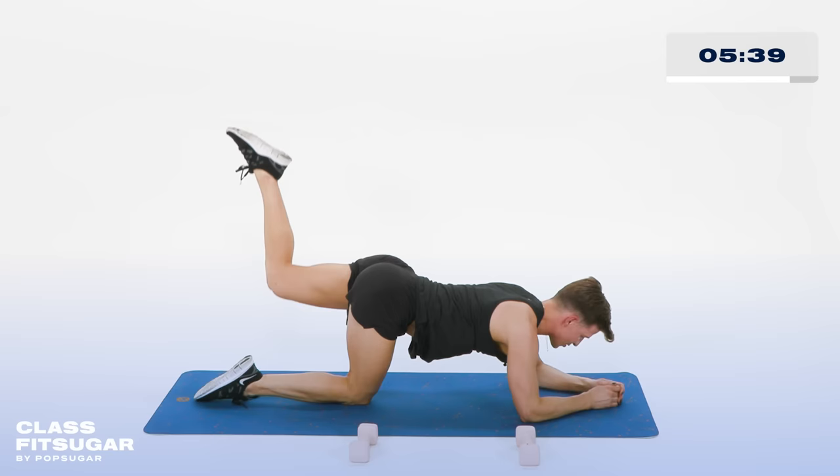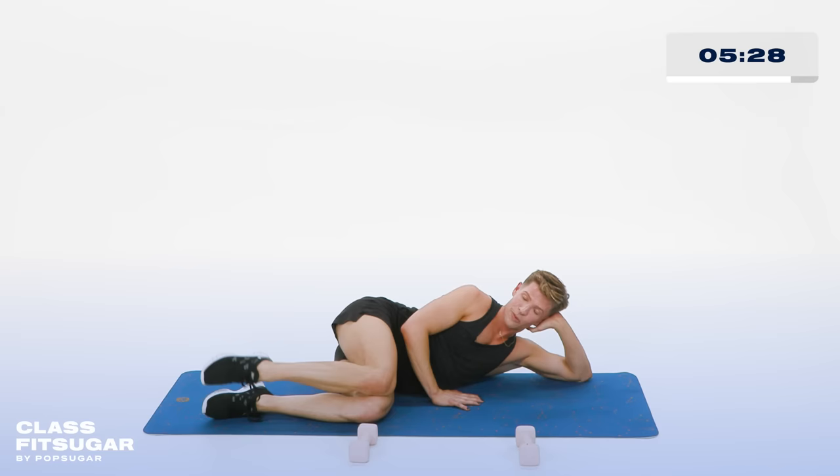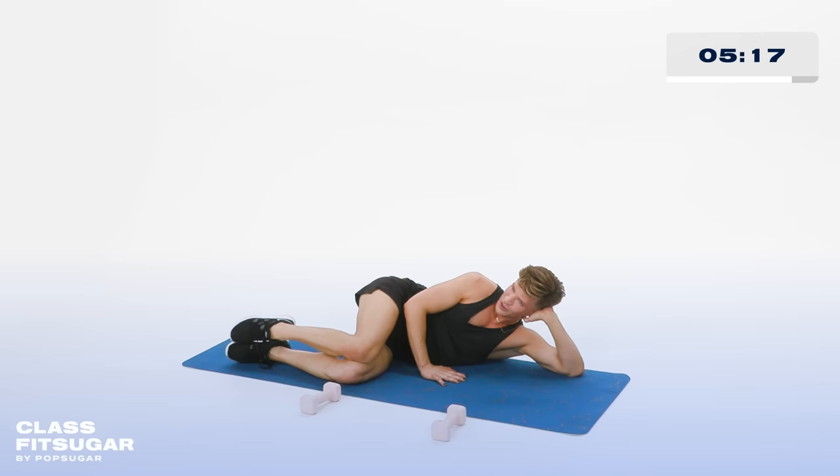Lying onto your left side — let's just take it easy for a little bit, we'll see what you think about that. Left hand behind your head, pull those knees into the chest. Keep your big toes together. Now open and close — just a nice little open and close. Up and down. In 5, 4, 3, 2, last one. Hold it up.